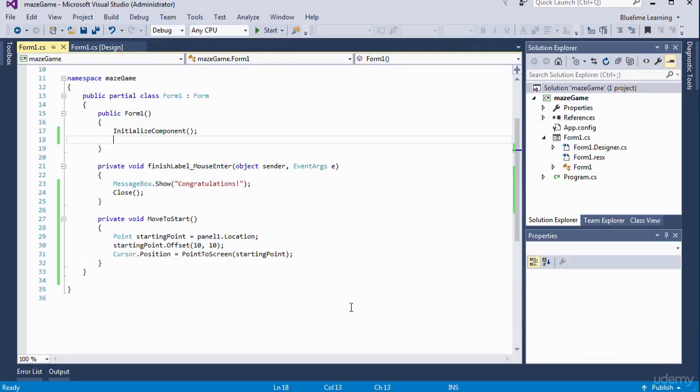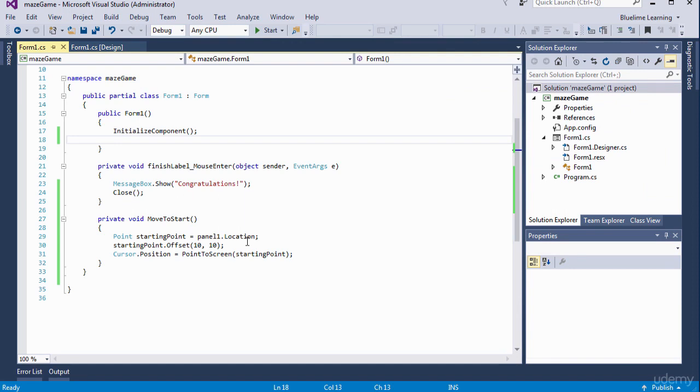The reason the pointer was not at the top left corner of the form when I ran the application was because we did not call the method. When you create a method, you have to call it from somewhere. So I want to call the method. I want the mouse pointer to be positioned as soon as the form loads.